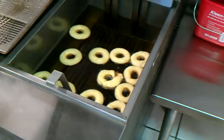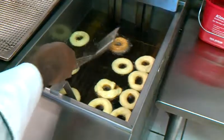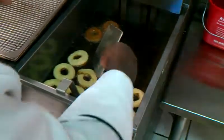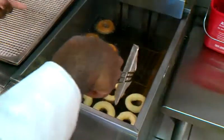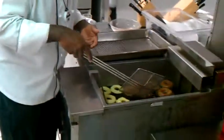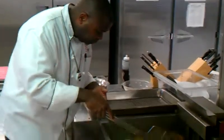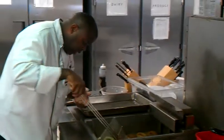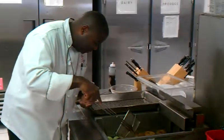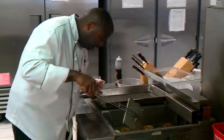As you can tell, they're starting to golden up a bit, so we're going to go ahead and flip them gently — you don't want to splash yourself. This is a very easy procedure. If you don't have a deep fryer at the house, you can do this in a regular skillet or fryer and use a fork just to flip them and turn them over. They're looking really, really good here. My mouth is watering, so we're going to turn them over — just about done flipping all of them.